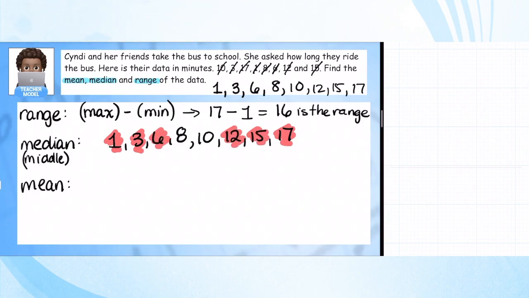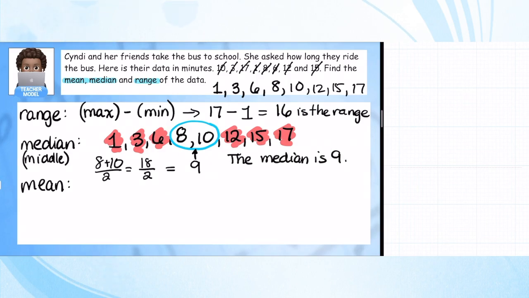And I have 2 numbers in the middle. So when that happens, you have to think what number is between 8 and 10. We know it's 9. If you can't see it, like let's say you get 2 numbers where it's really hard to tell, like 17 and 32, and you're trying to figure out what's in the middle, it happens. So you could also just do 8 plus 10 and divide it by 2. 18 divided by 2 also gives us 9. The median is 9.